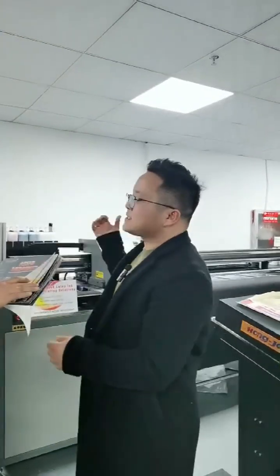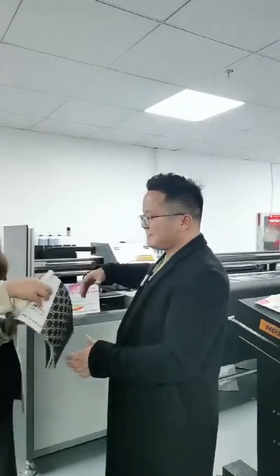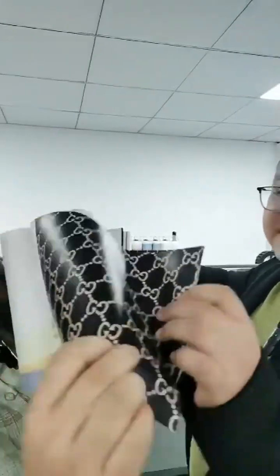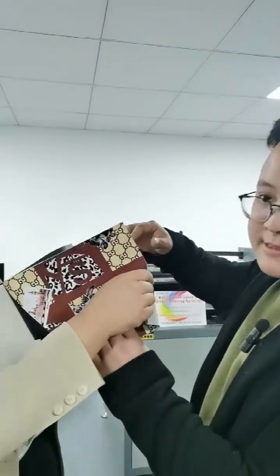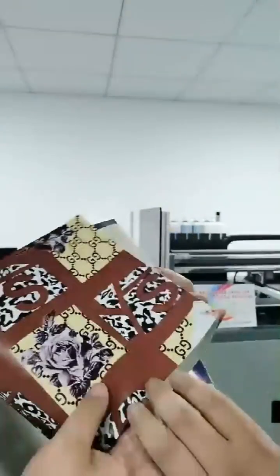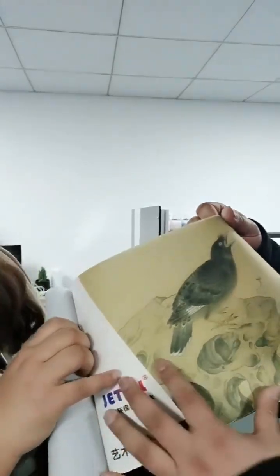I know people care about what materials this printer can print onto. Let's check it. This is a light leather. Light leather. And dark leather, as we can see from the printer we are printing now. And this is the rice paper.